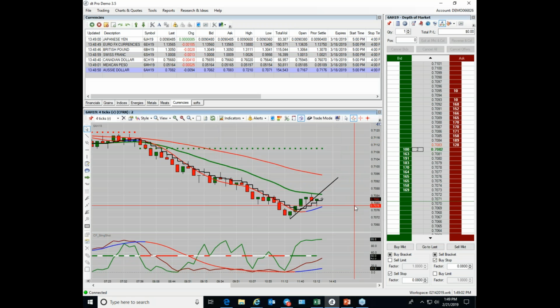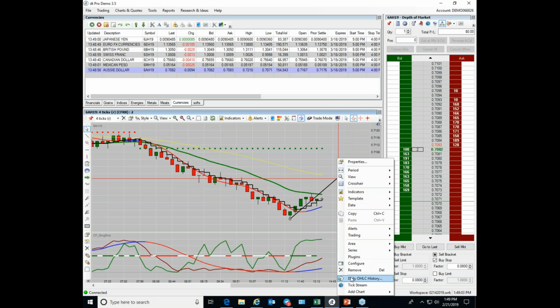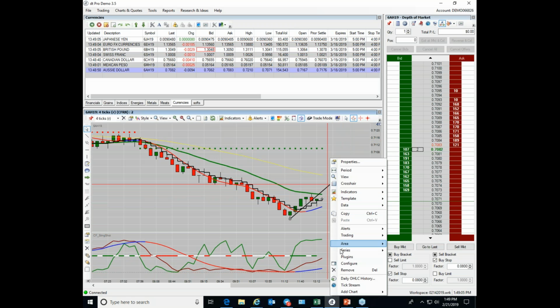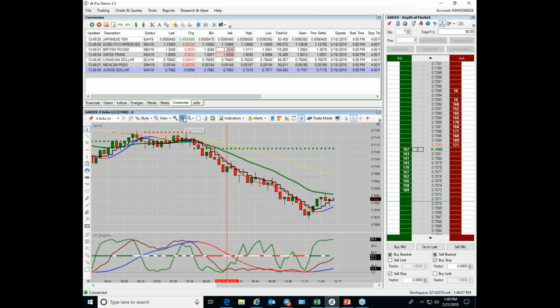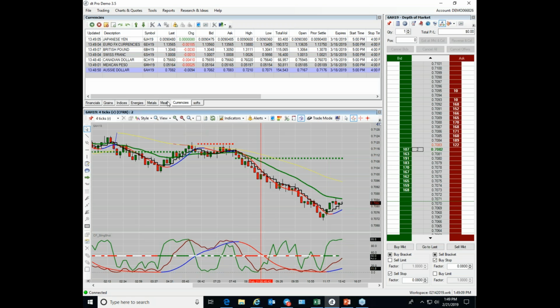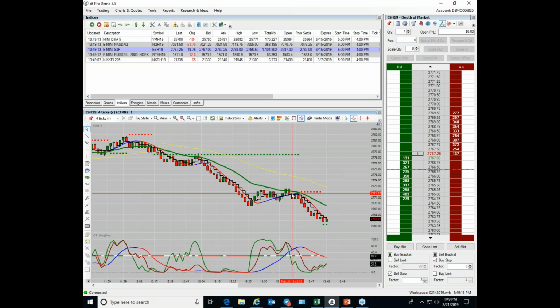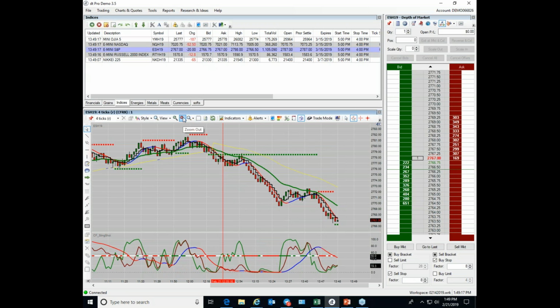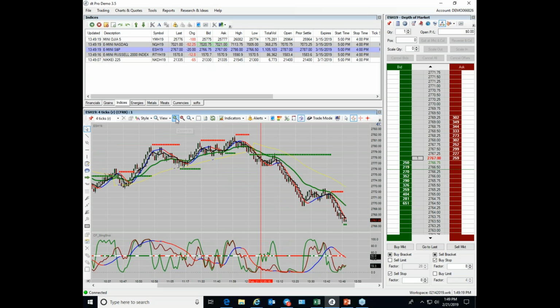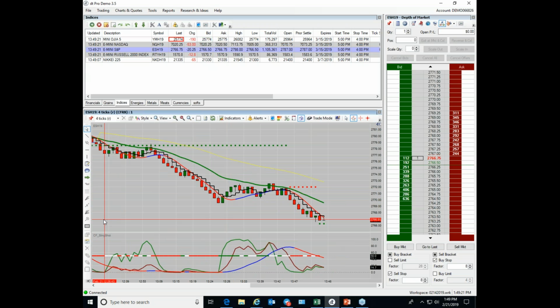Oops. All right, let's move on. Let's find some more stuff. What's our ES doing? ES broke apart. Okay, so hang on. Are we trending? We're making lower lows. Yes, we are. Gauge our trend line.